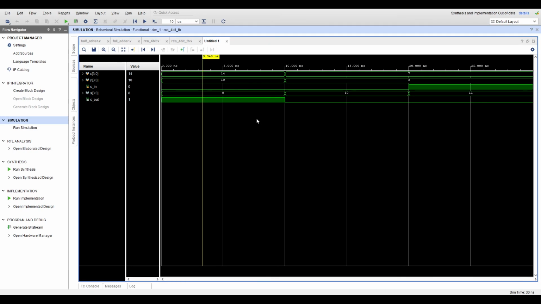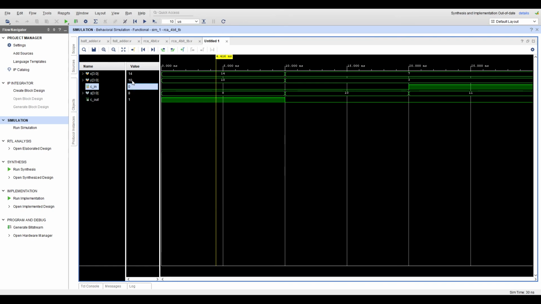What I have in here is some results. I have generated an X and a Y, and I generated the carry in, and I'm seeing the sum and the carry out. So let me show you what I mean by that. I can stop anywhere I want, and this tells me if your X is 14 and your Y is 10, and the carry in is of course 0 in here, that's what you see, 14 and 10 and 0, you'll get an answer that is an 8. Well, does that make sense? Let's think about it. 14 plus 10 is 24.